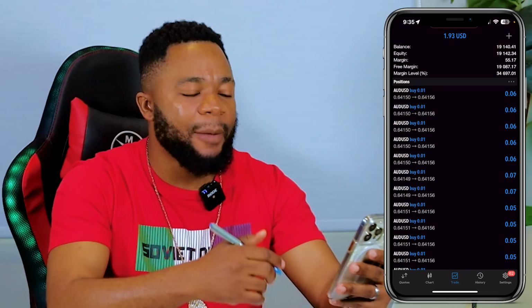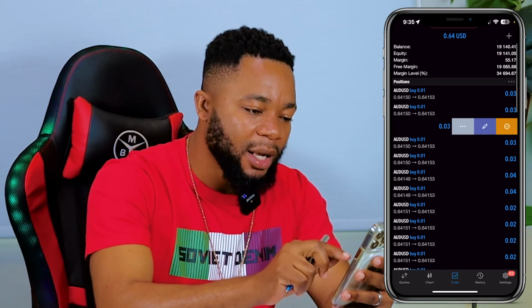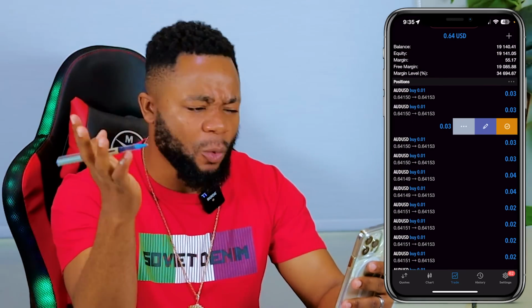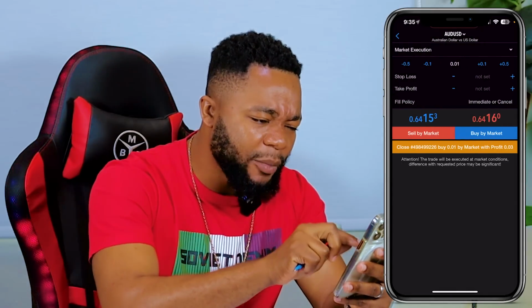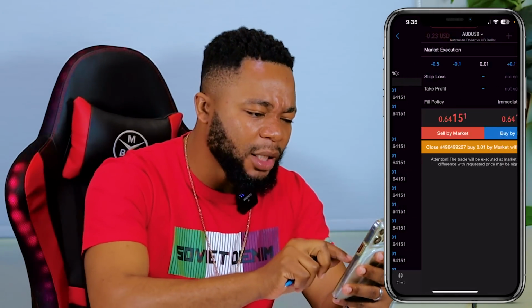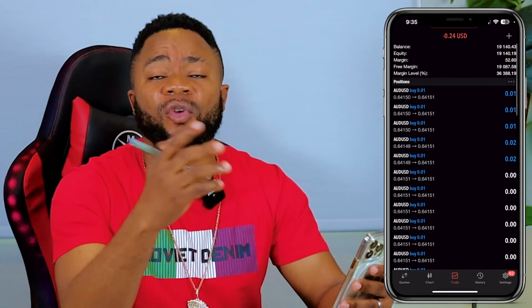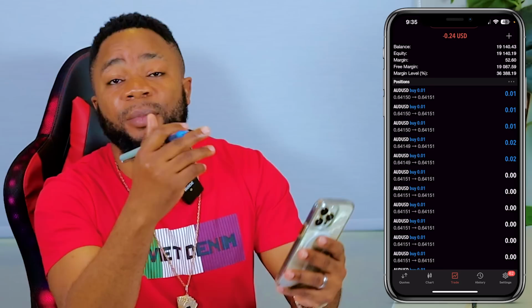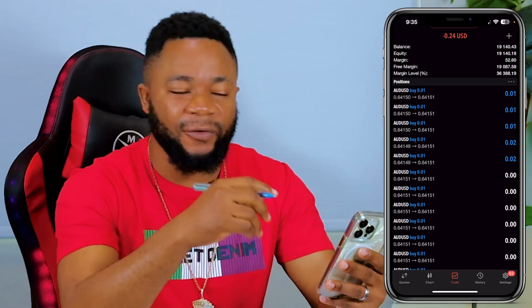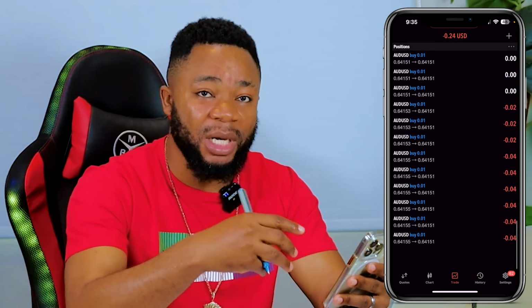And what if you were scalping and you want to close all these trades? Remember, in the past, you needed to come here and close this one by one, and this one by one. What if you have about 200 trades up and running, like what I used to do sometimes when I'm really scalping or doing high frequency trading? You can't be doing that one by one. It's going to take too long.